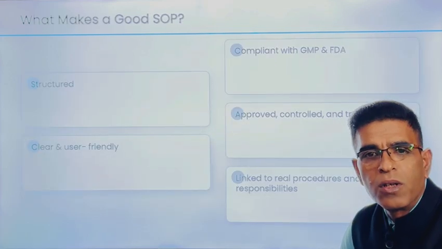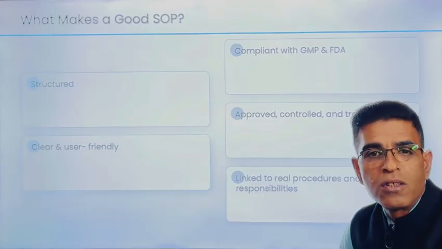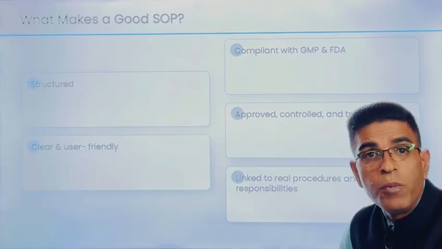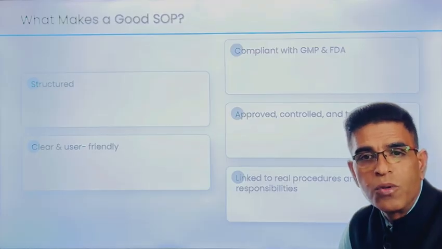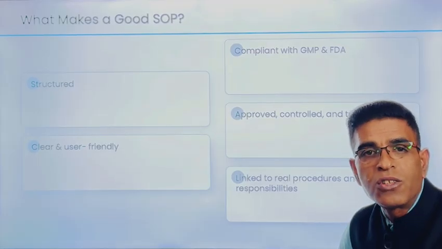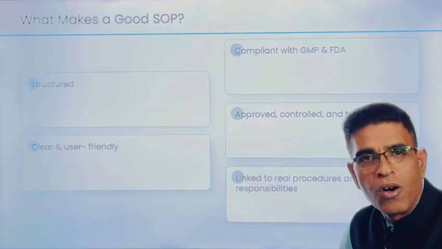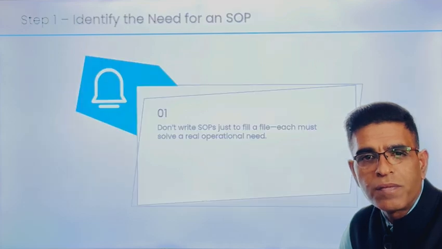So, what separates a good SOP from a bad one? A good SOP is something which is structured, simple, practical, and controlled. It has a clear purpose, defined responsibilities, measurable steps, and traceable approvals. Most importantly, it reflects how the processes actually happen. A bad SOP is one that lives in a file and never reaches the floor. Let's not write those SOPs. Bad SOPs confuse the team and invite audit remarks and observations.